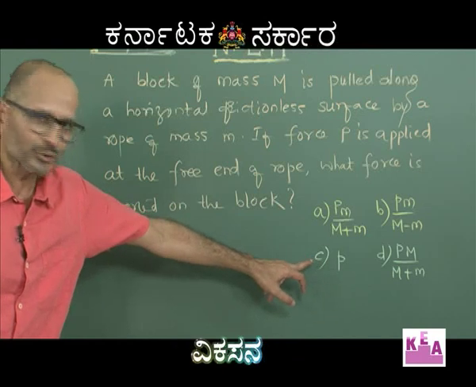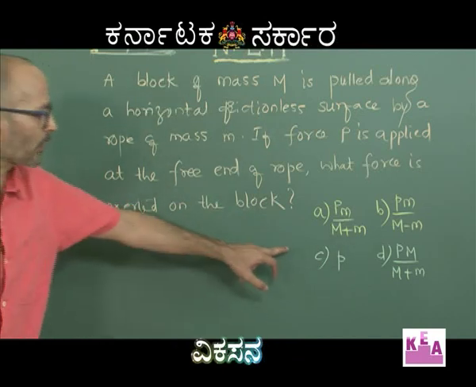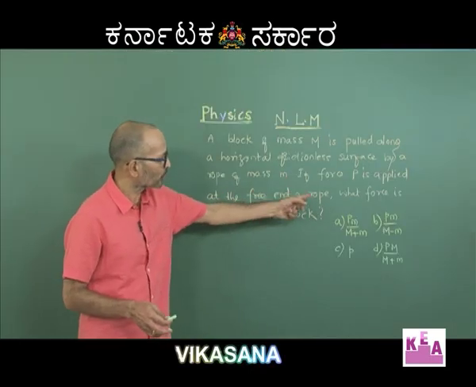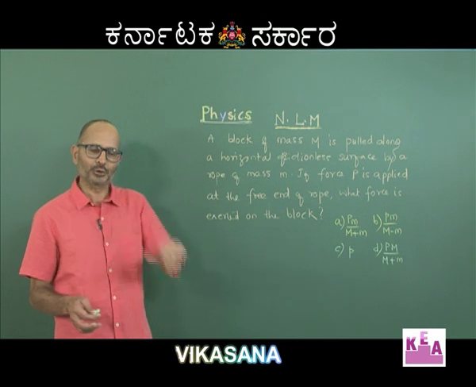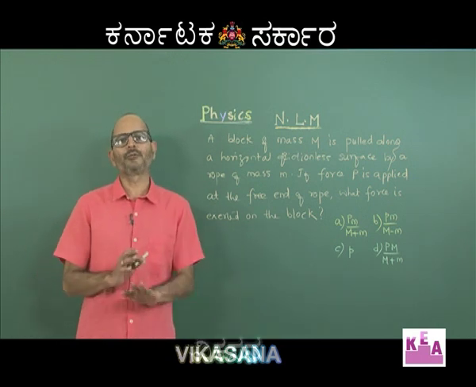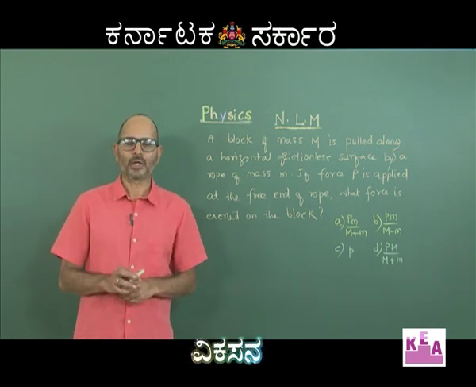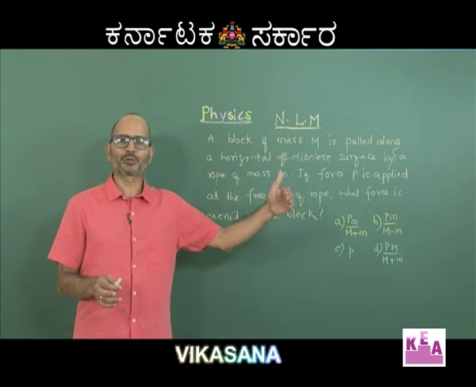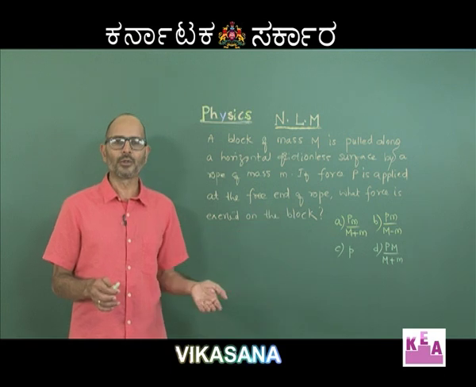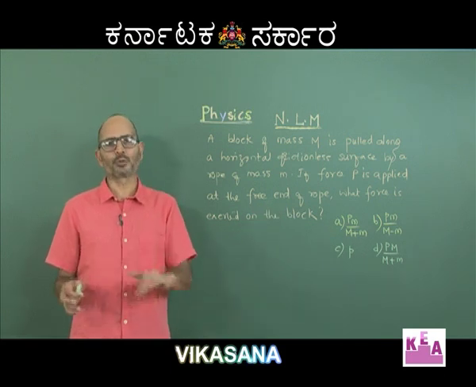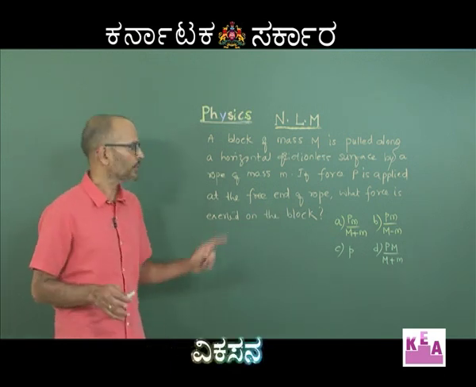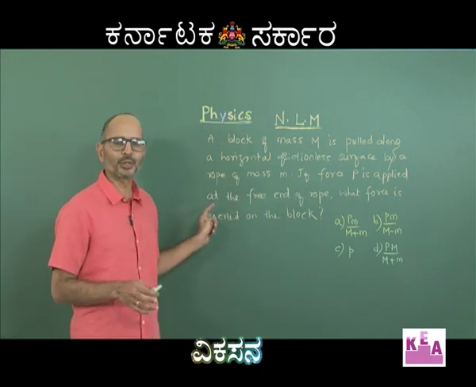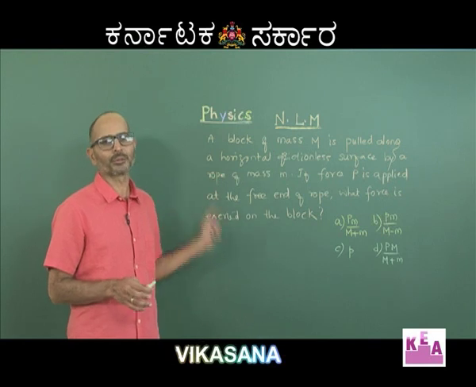Okay, but for that also I should give you a reason. See, you have applied a force of P on the rope, and the same force could have been transferred by the rope to the block also, but that will happen only when the mass of the rope is negligible. Had there been no mass of the rope to be considered, then definitely whatever force you apply at one end of the rope will be the force at the other end of the rope also. So, here what is the difference? You have considered the mass of the rope, therefore, the tension in the rope is going to be different from one point to another point.